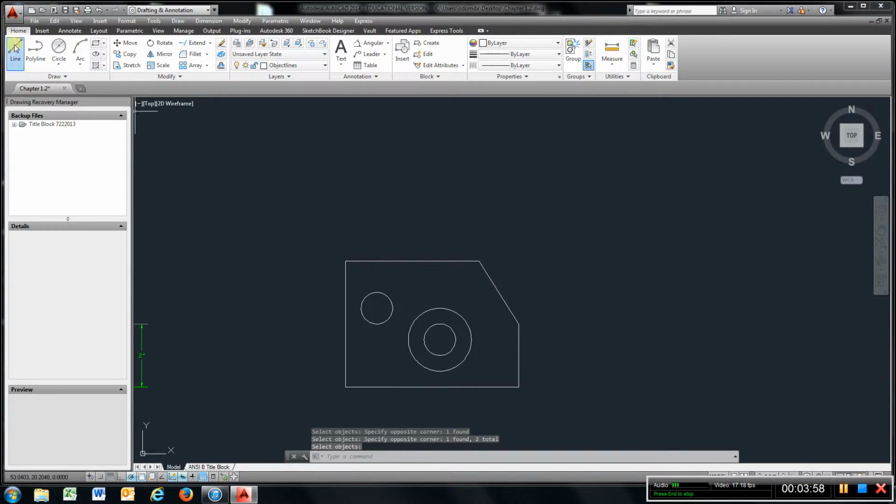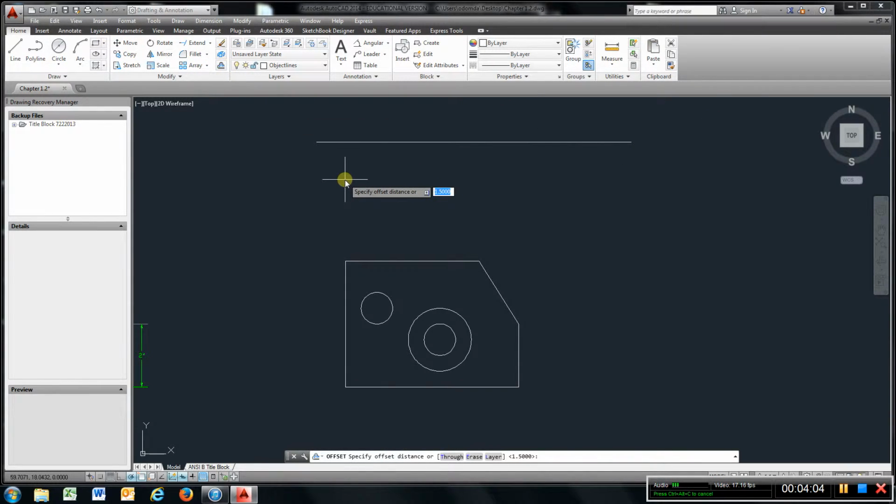I'm going to create my top view. I'm going to offset, we're going to use 1/4 inch again, 0.25, enter. Draw my lines up.